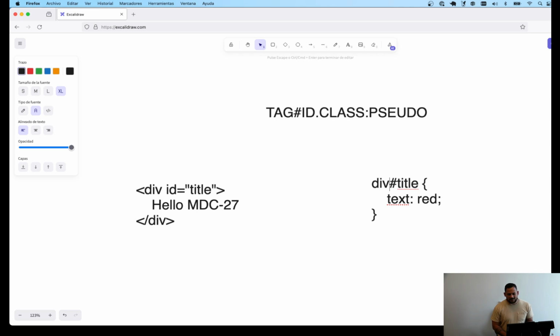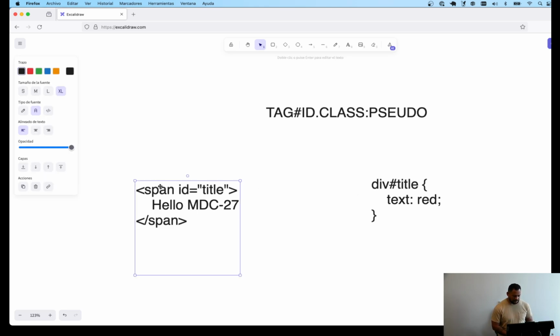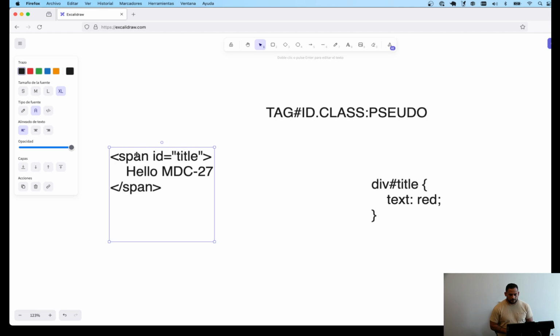Now we know ID is unique, so we don't need to say div title. Because if we come here and say, okay, now you are span, what will happen? Nothing, because this selector is trying to style something that doesn't even exist in the page. There is no div with ID title. There is a span with ID title, but that's not the same, so it will not apply to this element. Make sense?